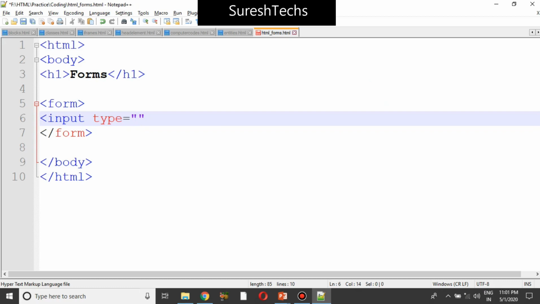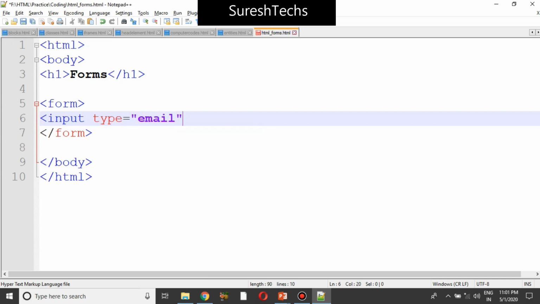If you look at my email ID, say tech.sureshadam at gmail.com, it has to be in this way, right? There should be an @ symbol, and there should be a domain. To validate all this, to provide an input type as an email, you have to provide the value inside the type attribute as email.